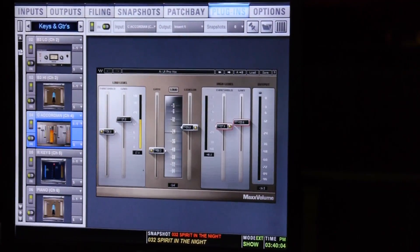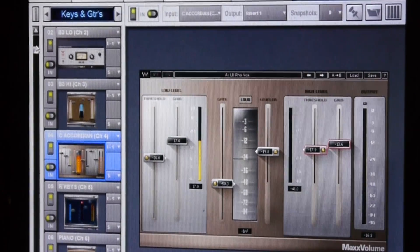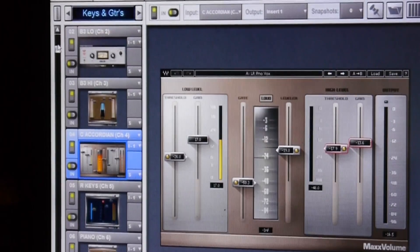Accordions? Well, of course, we use Max Volume on the accordions — because what stadium rock show would be complete without four accordions? The dynamic range of an accordion is startlingly wide, and this is a great device to bring some of the lower register stuff up and contain some of the higher SPL information that occurs when you're trying to locally mic a device like an accordion. Our accordion is mic'd with two mics and is also wireless, so the player could be in front of any number of things while he's trying to play, so it's a great asset.